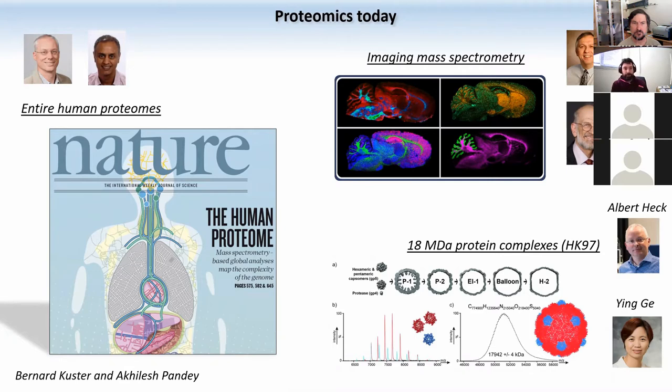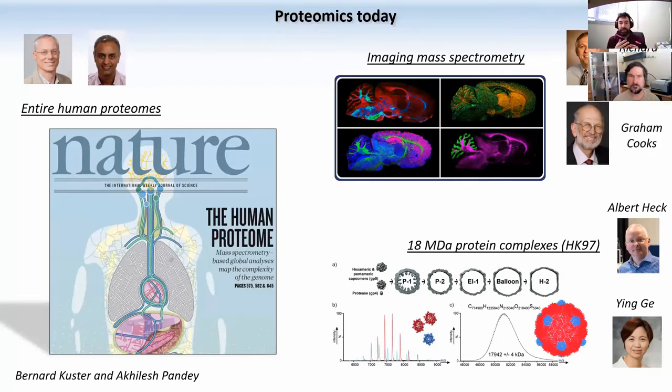But now we have repositories of data that contain many identified proteins from the human proteome, and we claim to have nearly the entire proteins mapped, at least for humans. That is just in terms of sensitivity. In terms of other dimensions that you can explore in your proteome, we can map the location of our proteins around the cell, around the tissue. These are techniques developed with a technique called MALDI, which I'll tell you about in a minute, where we can map the position of proteins in a tissue if you cut it in a slice.